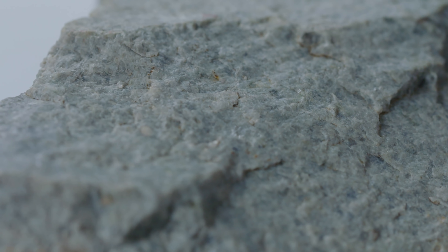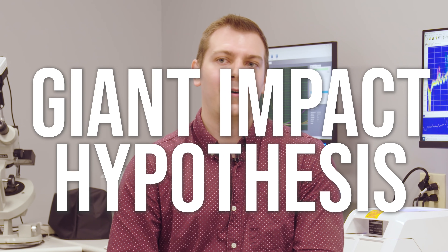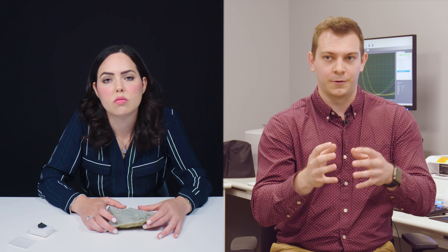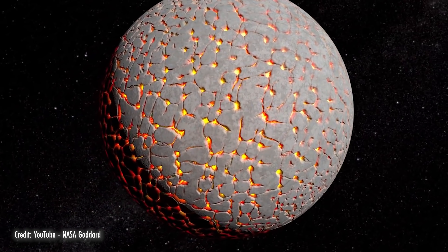So this piece is actually from Earth — it is not a moon rock, but it is essentially the same composition as a moon rock. Tell me about how the moon is formed. The current theory is called the giant impact hypothesis. You have the early Earth, which is still molten, and a Mars-sized object crashed into it. Parts of both bodies were shot out into orbit and solidified into the moon. You basically have a ball of magma — the newly forming moon — fairly homogenous, everything well mixed. As it cooled, the heavier elements tended to solidify first and sink toward the bottom because of their density and chemistry.